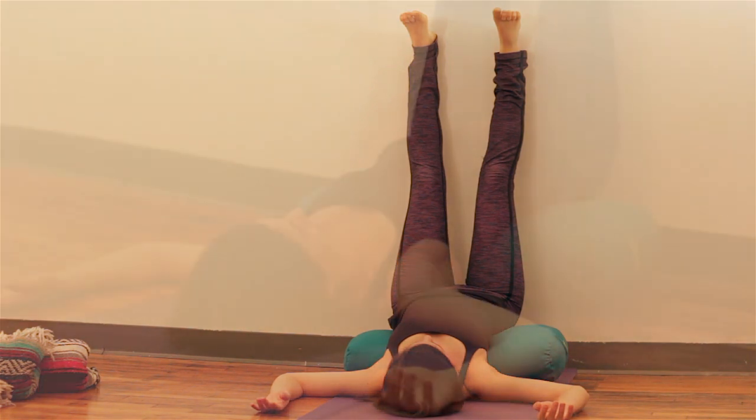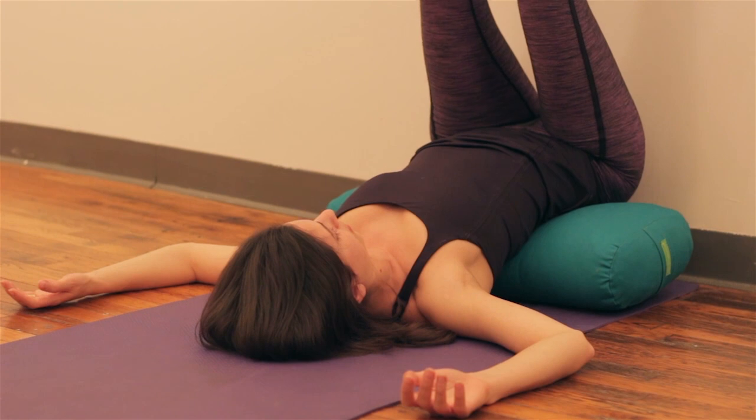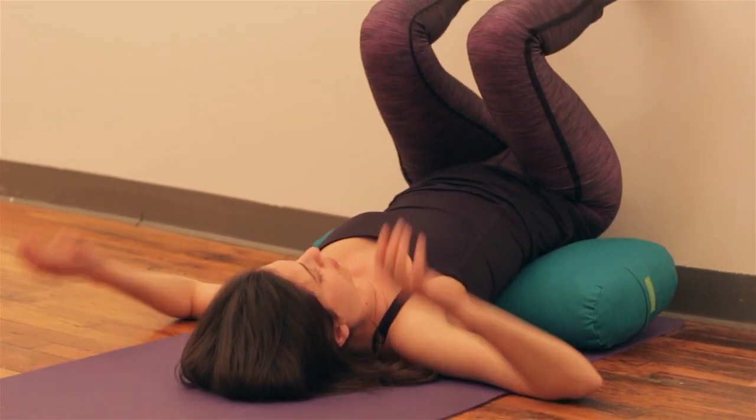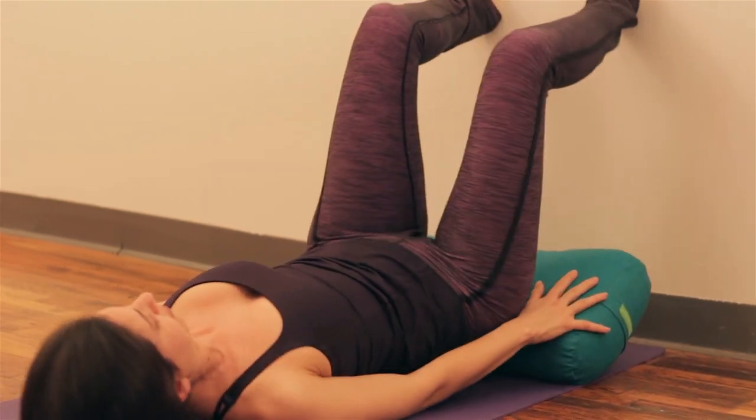When it's time to come out of the pose, bend your knees. Press your feet into the wall and slide back until your buttocks is on the mat and cross your legs over the bolster.